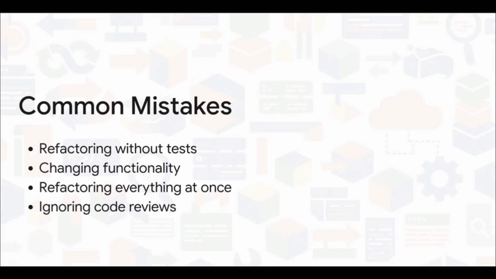When developers ignore these guardrails, they fall into some very common, very predictable traps. Refactoring without tests, that means you're flying blind. You have literally no way of knowing if you accidentally introduced a bug. Another massive mistake is trying to refactor the whole code base all at once. Making sweeping changes across a dozen files increases your risk exponentially. And finally, skipping code reviews. Peer reviews are essential, guys, because a fresh set of eyes will almost always catch potential issues or suggest better structural improvements that you just missed.